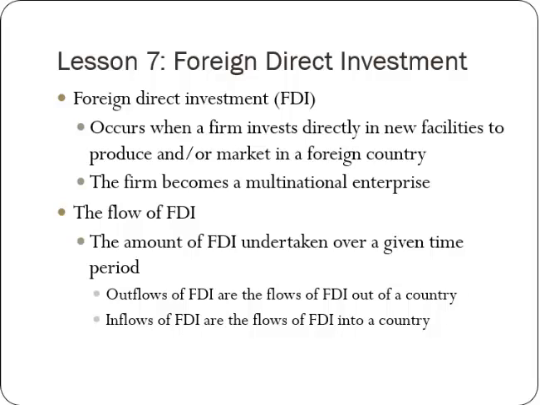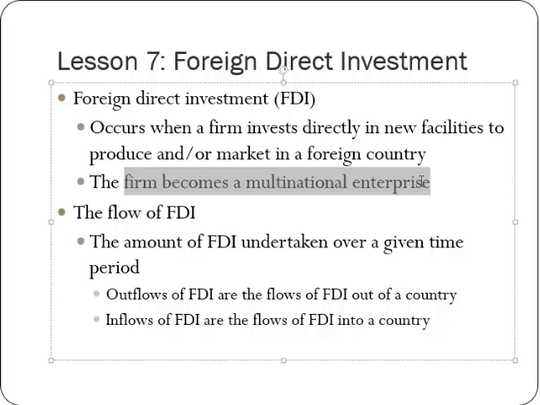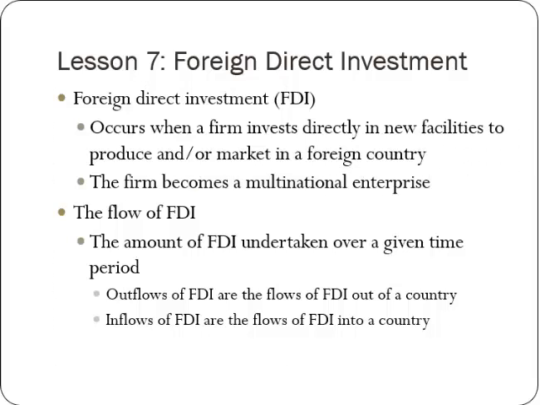In other words, you are investing in the infrastructure of the other country, and now your firm is inherently a multinational enterprise. We talked about this in the marketing course, and in the management course as well. Your firm is now inherently a multinational enterprise because you were in one country, here in the United States, and then you invested directly in another country's infrastructure, and therefore you're involved in two countries.